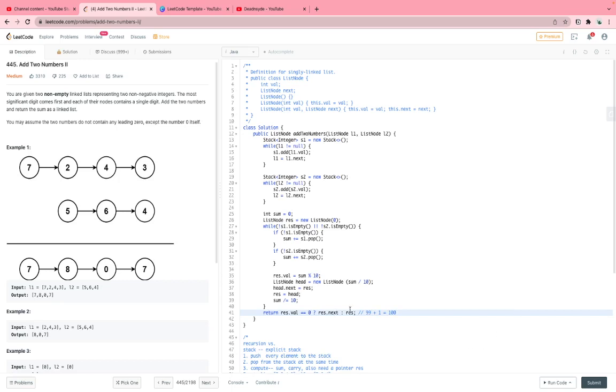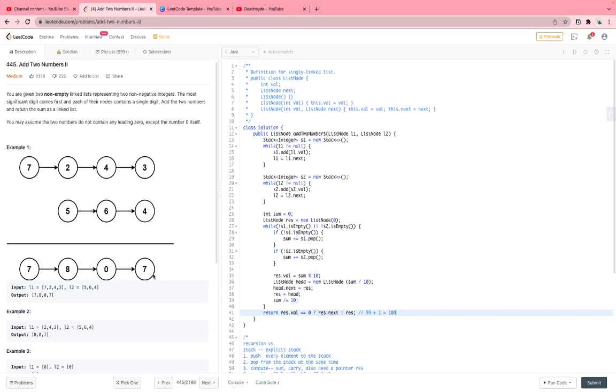When the result value equals 0, that means the carry is 0, so we just return result.next, starting from here.